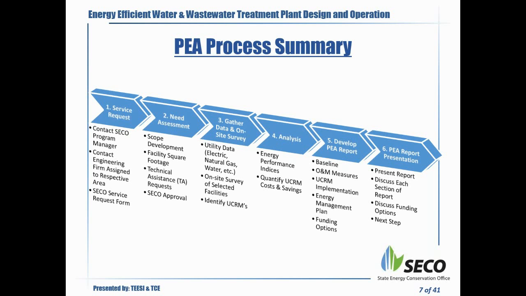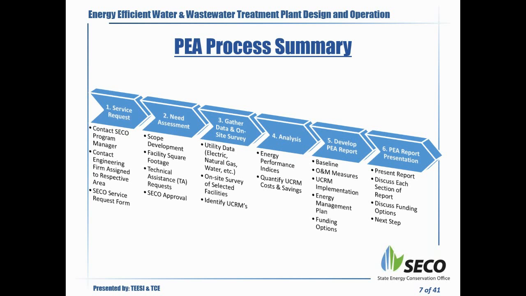So once you have done that, the next step is what we call the need assessment phase. Primarily, the need assessment phase is where we are trying to determine the scope of the project. If there are a lot of buildings involved, we need to know the square footages of those buildings. And if you've got water wastewater plants, then we want to know how many and the general capacity and so on and so forth. So basic data that will tell us what kind of facilities we are going to be looking at.